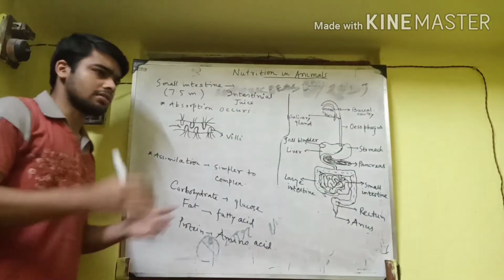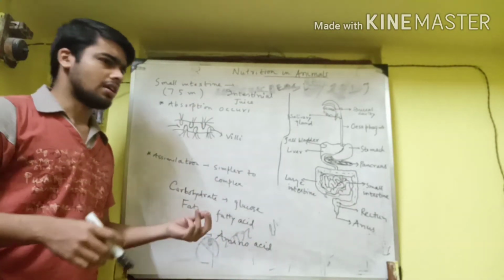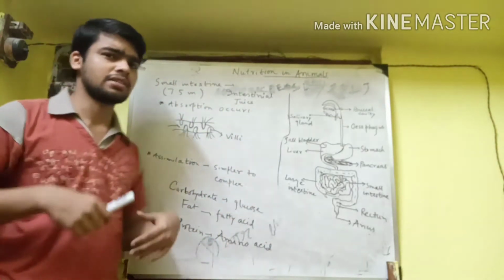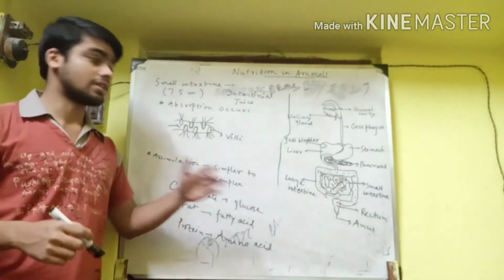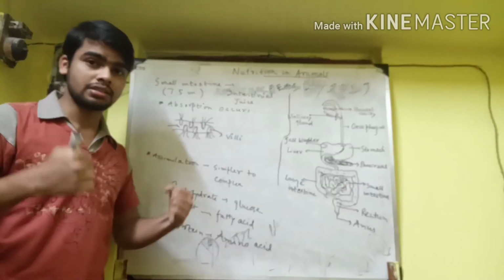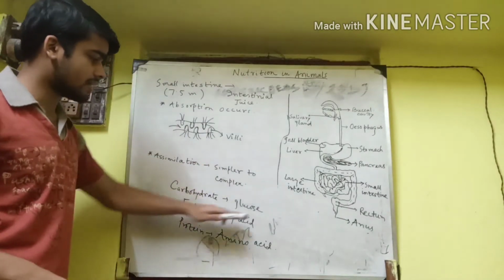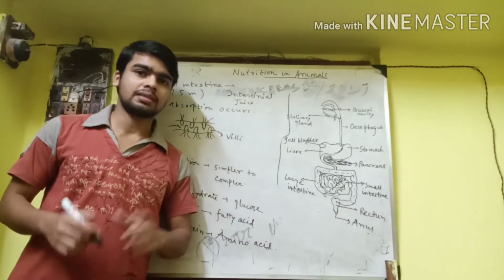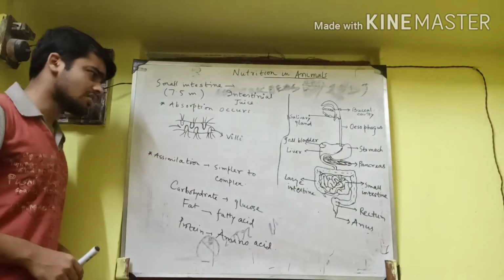In the entire body, basically in our cells or organs, they get burned or oxidized by the oxygen that we take in through breath. That is another chapter, the part of the respiratory system: how these components are converted into energy. So that is another topic. These are transported through our body by blood. We know that blood is the main transporting medium for materials in our body.